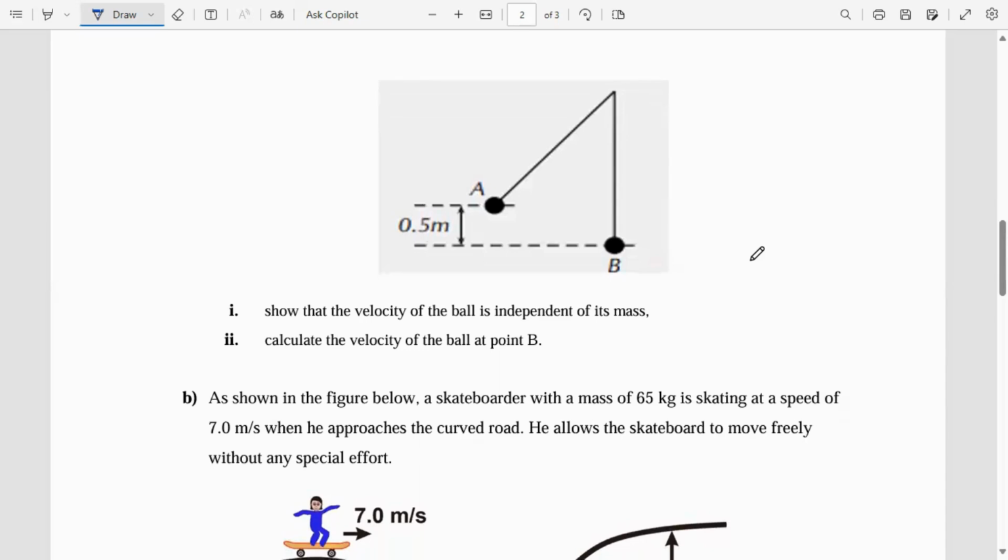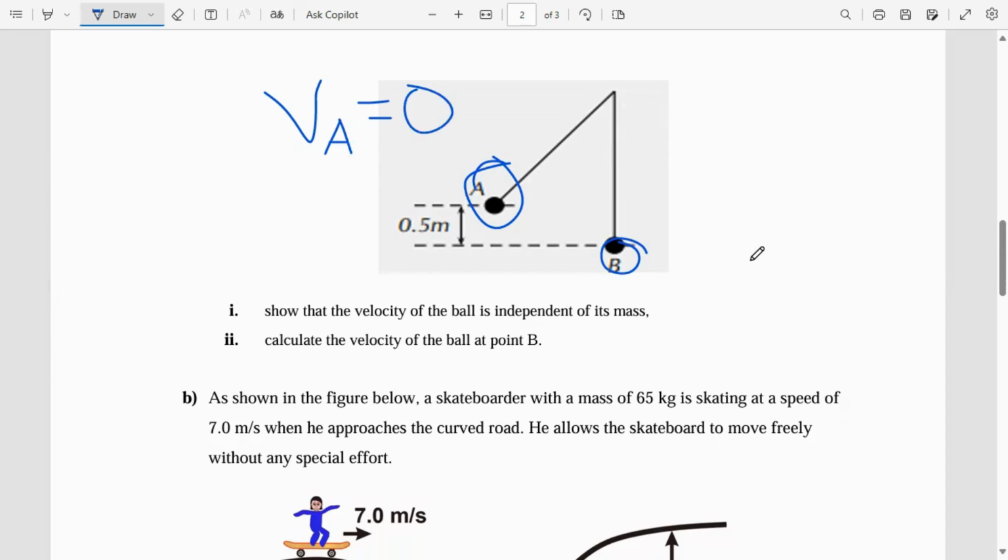Okay, so it is released from this point, point A, and it reaches point B. Since it is released from point A, as a student who takes physics, we should know that when you hear the statement "release", that means the initial velocity is 0. So the velocity at A should be equal to 0.